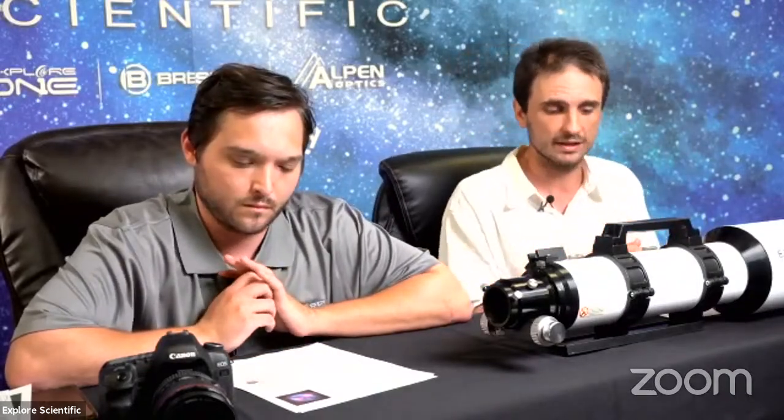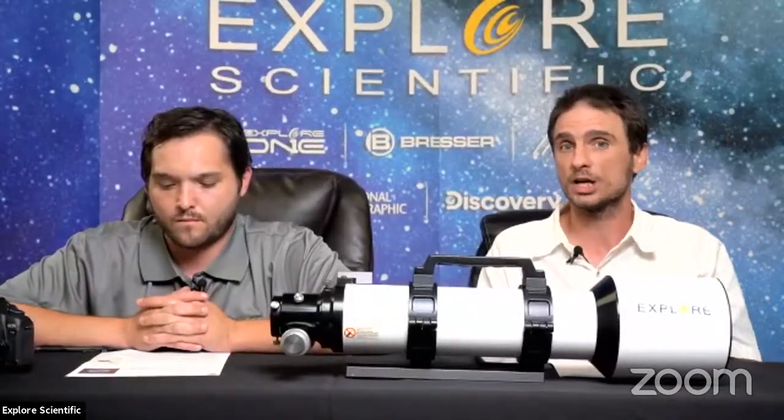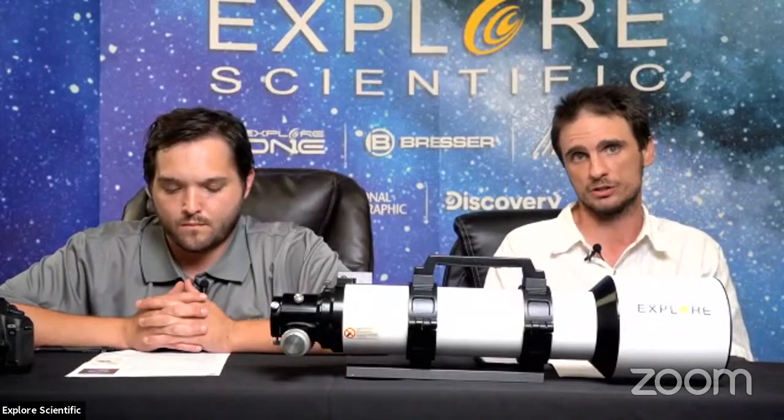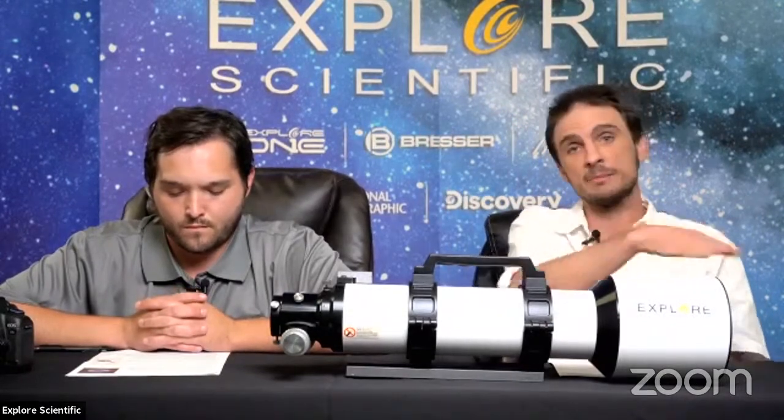The one you saw of Casey, that Casey took, that's a very hard one. That would not be my first nebula to go to. But the Bubble, you can pick up some incredible detail on this shell of the Bubble, and I think that is a great one as an early target to really test your skills, test your processing, test the alignment of your mount. A lot of the times when you're pointing straight at the north or close to Polaris, the star's movement is not as much, so you are able to get longer exposures than you would be, say, if you were closer to the southern hemisphere.